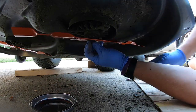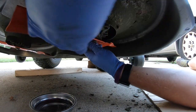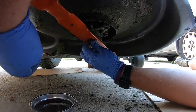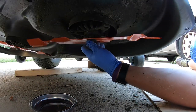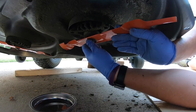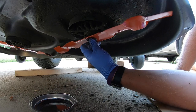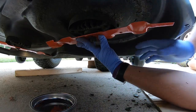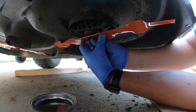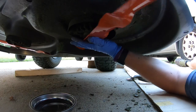I do just go ahead and start this by hand, and then when we get it up closer, we will have the ability to find that star pattern. You want to make sure you're in that star pattern. And the other thing you'll want is to make sure these are on different sides. So remember how you took it off, and this was the angle that we took it off at, so that's the angle we do want to put that back on at. So now we want to seat that properly.